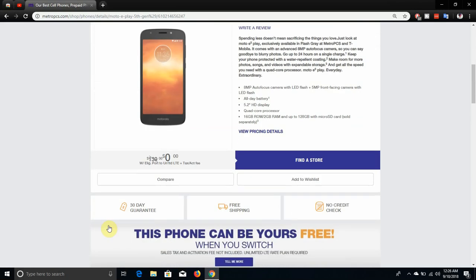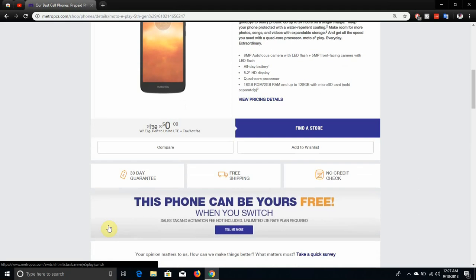So quick specs on the phone, as you guys know what the specs are: 8-megapixel autofocus camera with LED flash, plus 5-megapixel front-facing camera with LED flash as well. All-day battery, which is about 2800 milliamps, I believe. 5.2-inch HD display, it's 720p, it's a 16:9 screen. Quad-core processor. The processor, I believe, is Snapdragon 427, I believe, in here. 16 gigabytes of storage, 2 gigabytes of RAM, and up to 128 gigabytes of microSD card expansion. So that is a win.